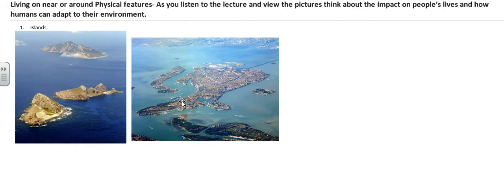I'm not going to come out and say them. We're going to try to discover this together in class. But I want you to think about weather and what type of weather you might see here. Or during a battle, maybe not now, but in ancient history, what might be the advantages or disadvantages? Farming. What sorts of industries or economies would these places have? I want you to think about all of this as we look at these specific features. So here are islands, and you can see some nice pictures and connections there.